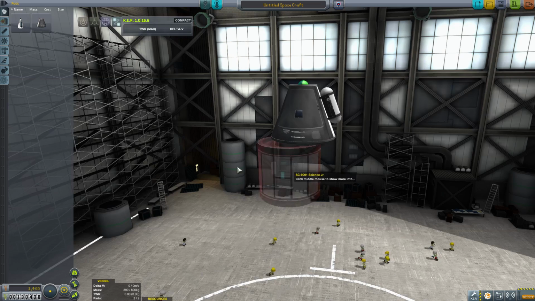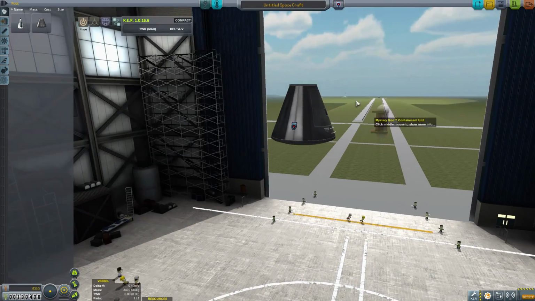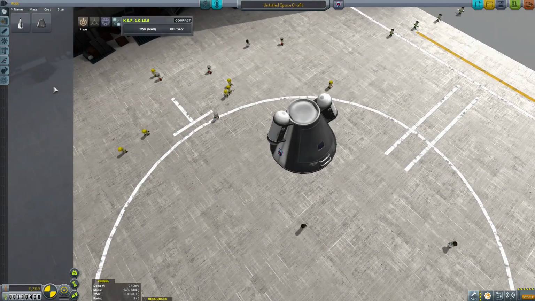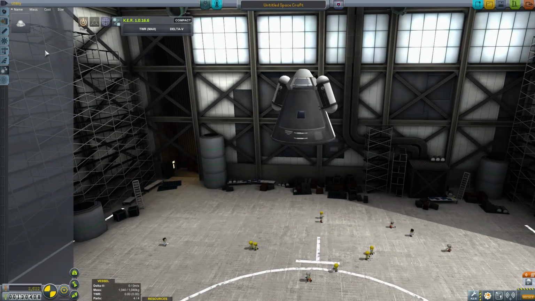I'm thinking not right now. Let's do a couple different things here. I'm going to tuck this up as much as possible. Make sure we don't have any heating issues. I'm going to put the Mark 16 parachute on there. And what do we have for engines? Do we have anything interesting?